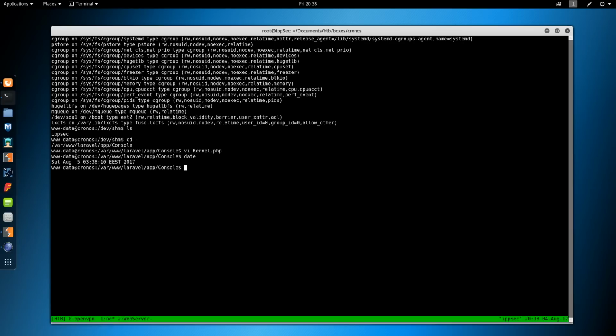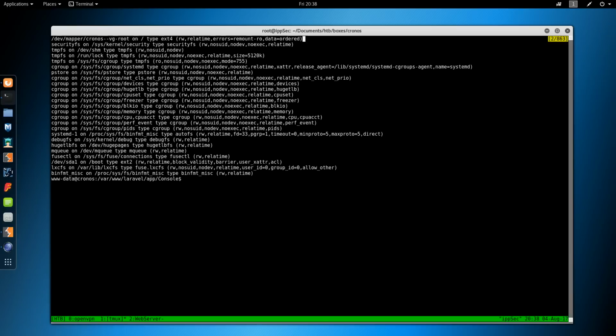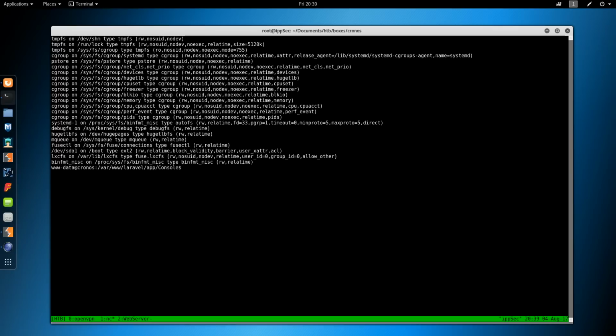So the nosuid bit means anything in that mount can't use that set UID function. So since that was set on dev, the nosuid bit is set and it breaks that. So it shouldn't be set on the mount on slash, which is where tmp is. So let's check. That's boot. Suid. ext4 dev mapper. Here we go. So this is what /tmp falls under, and we don't have nosuid. So this time it should work.